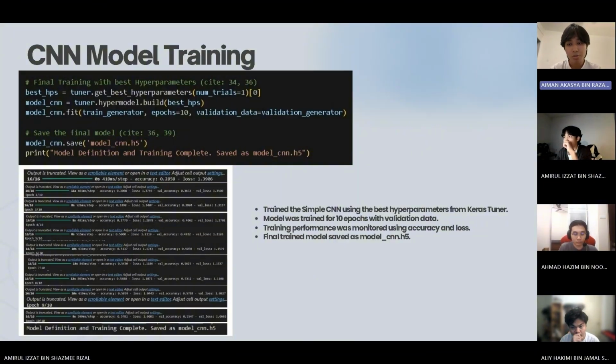During training, both accuracy and loss were monitored to evaluate model performance and learning stability. Once the training process was completed, the final trained CNN model was saved as model_cnn.h5. This saved model can be reused later for testing, evaluation, or deployment without retraining. That's all for me.